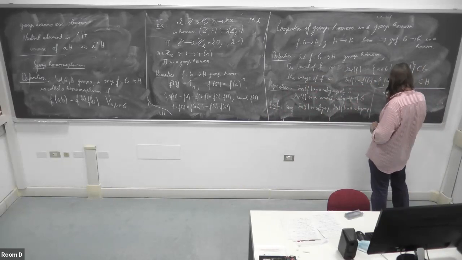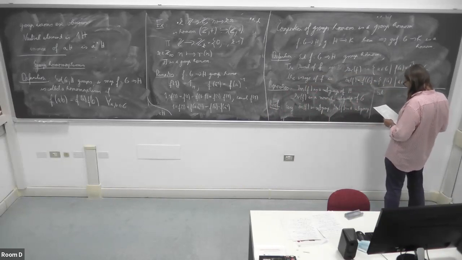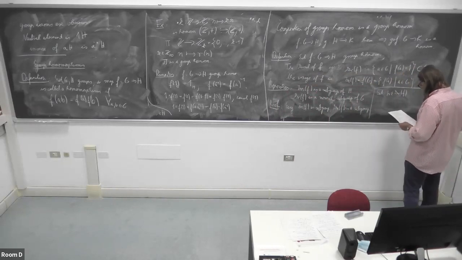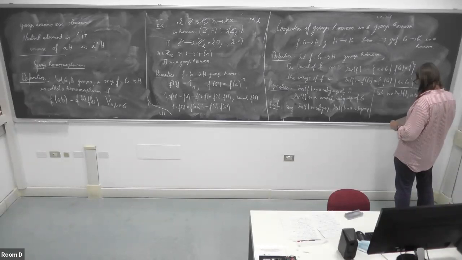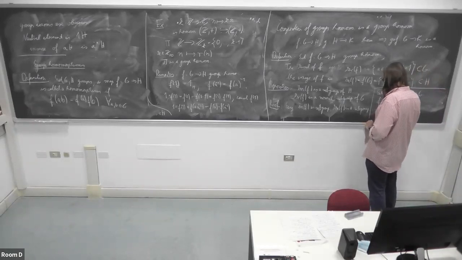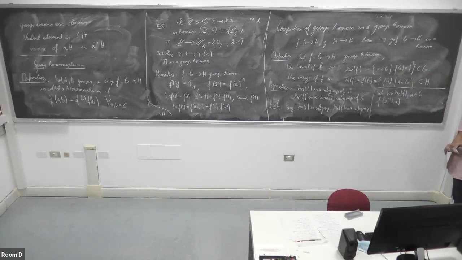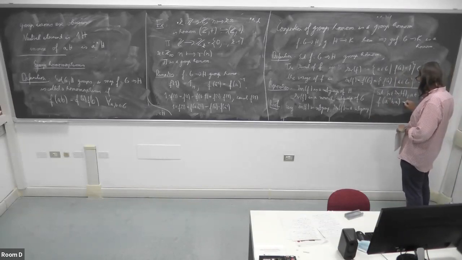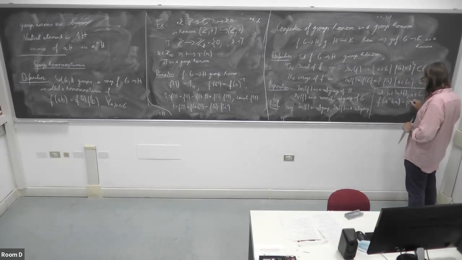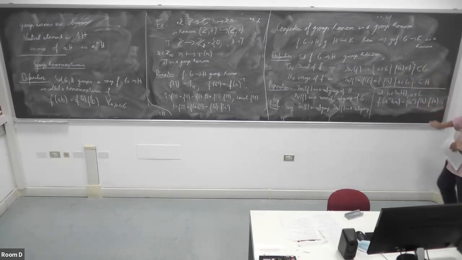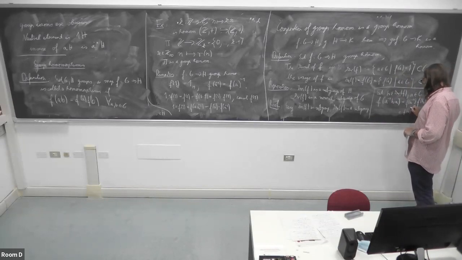So let now h be an element of the kernel of F and a an element in G. If I take F of a to the minus 1 h a, I have to show that this is also in the kernel of F to show it's a normal subgroup. Well, this is F of a to the minus 1 times F of h times F of a. F of h is 1, and so you can forget it. So this is F of a to the minus 1 times F of a, which I can write like this.